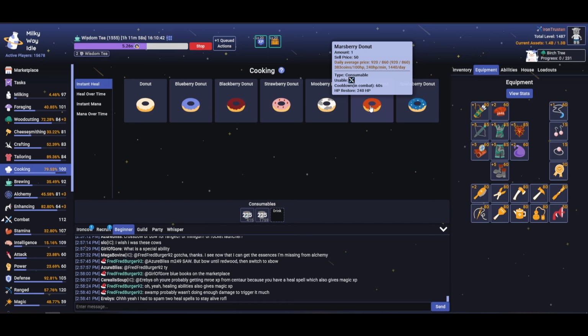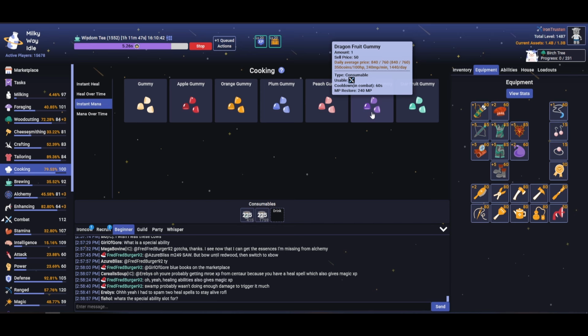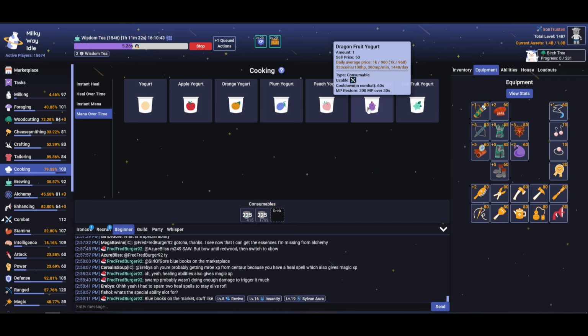So it might be beneficial to have 2 different types of heals or 2 different types of mana regeneration, depending on what you're running. Again, you have instant mana. I'm just going to use dragon fruit as an example for this one. You instantly restore 240 mana. And then you have gummies and yogurts, and your yogurt restores 300 mana over 30 seconds. Again, it's got 30 seconds that it's not active. Experiment and figure out what's best for you.